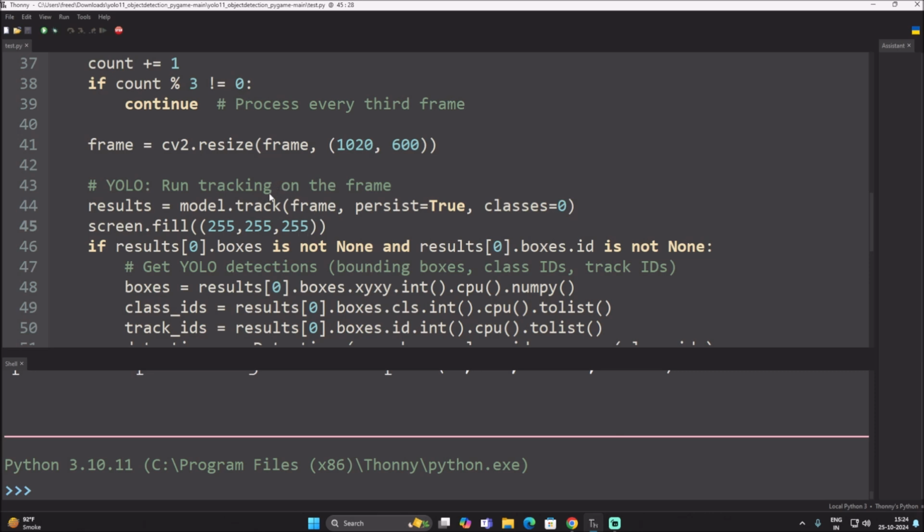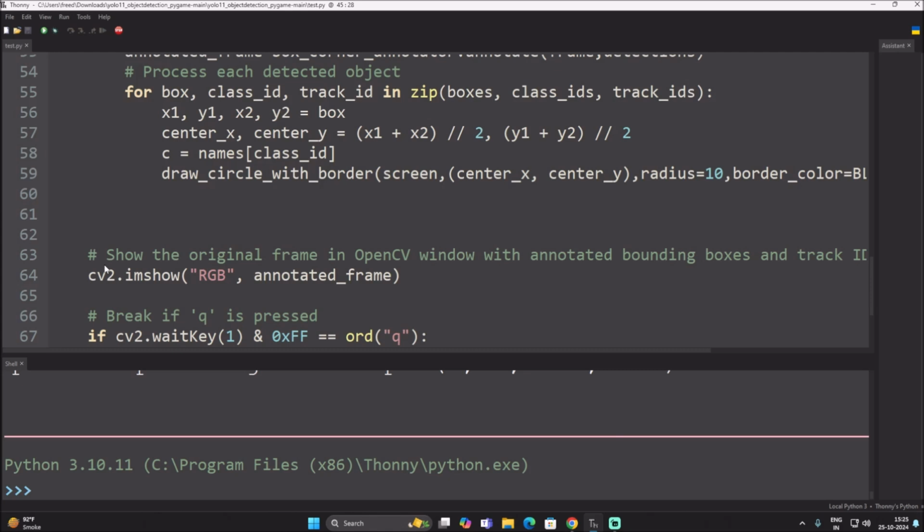So for that we have here, cv2.imshow method. Here we are going to simply update our display. So pygame.display.flip. Done.